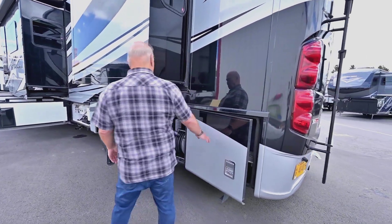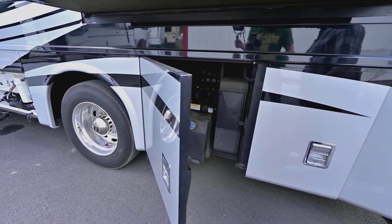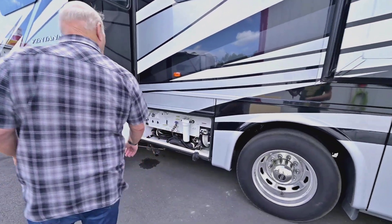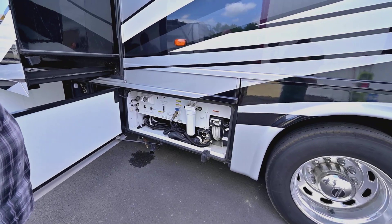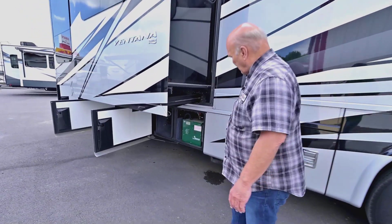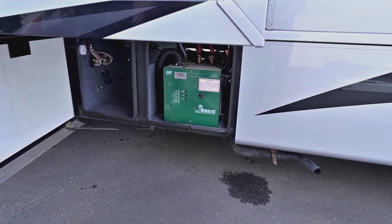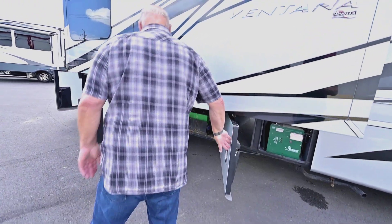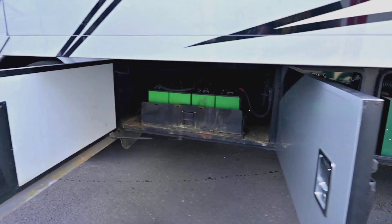This was ordered with the power cord reel. And that's your DEF — DEF is really nice because it makes the diesel not smell. Here's your wet bay up here with a whole-coach water filter. Looks like it has a macerator too, so they're going to leave a lot of things that people normally have to buy. This is an Oasis hot water system and heater that runs off propane — a good system so you don't run out of hot water. We'll have a tech go through this and show you how everything works. Over here is the back side of the other storage bay where all your batteries are, so you get a whole big bank of batteries.